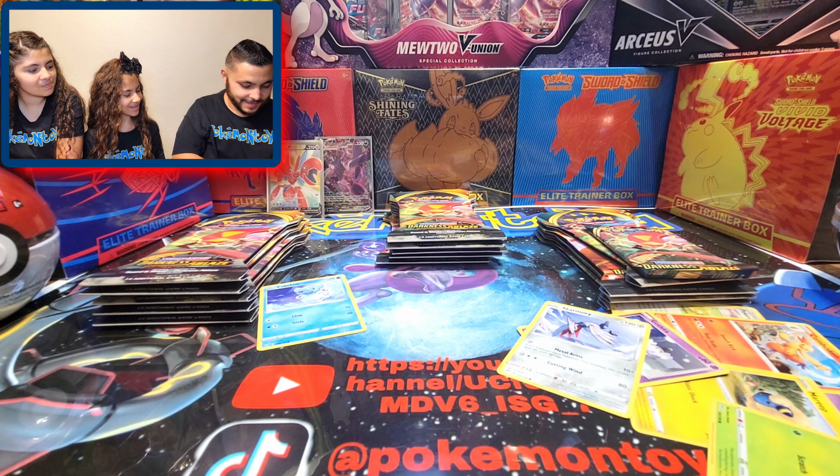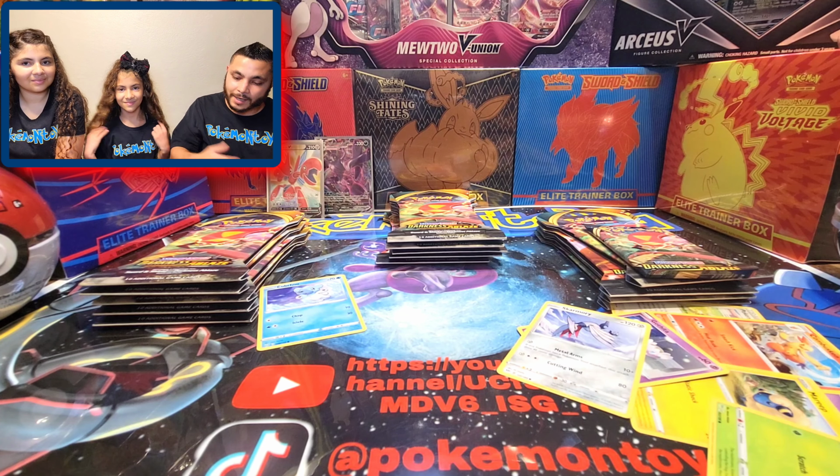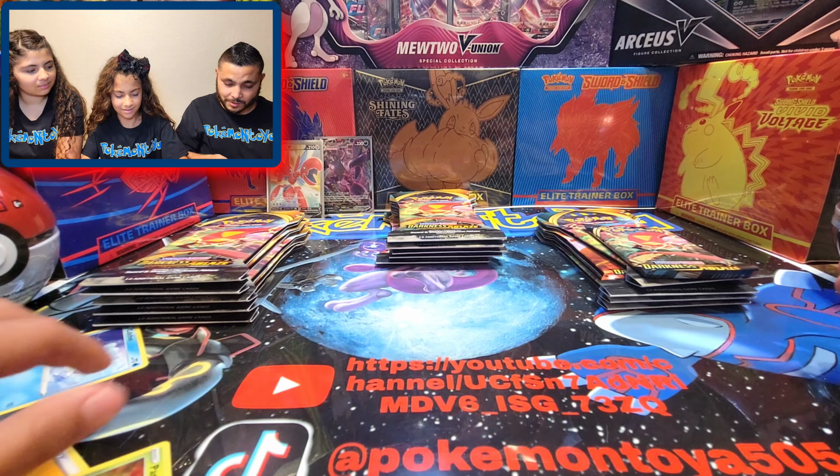How come you're getting all the hits this time and we're not? I've gotten three hits. All three hits have come out of my packs. So that's pretty cool. We've got none. That's a really cool Slowbro, though. I like it. Now we know how you feel. Right? It's my turn, right?